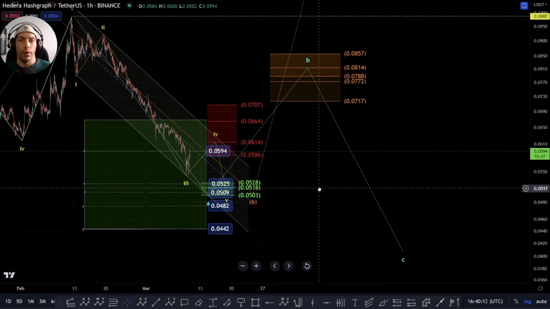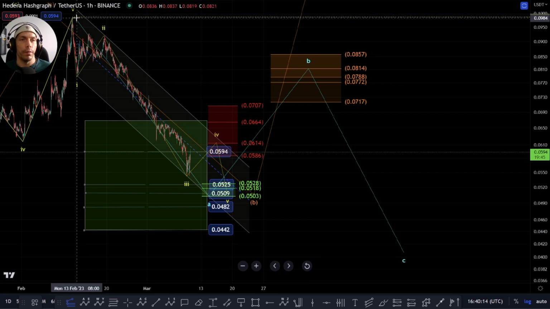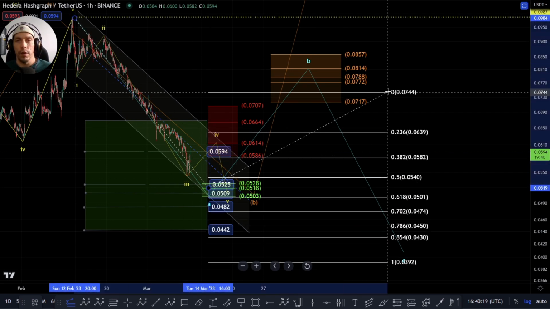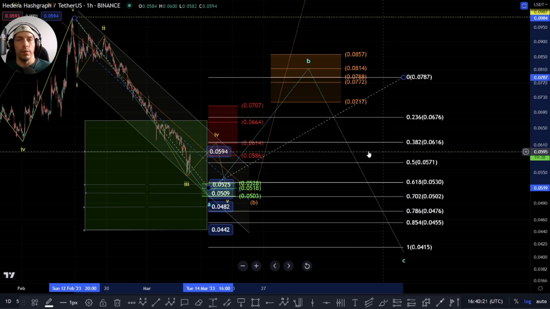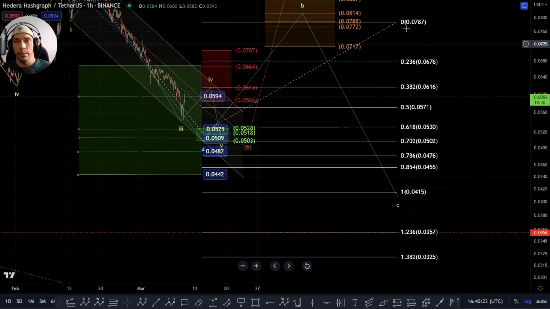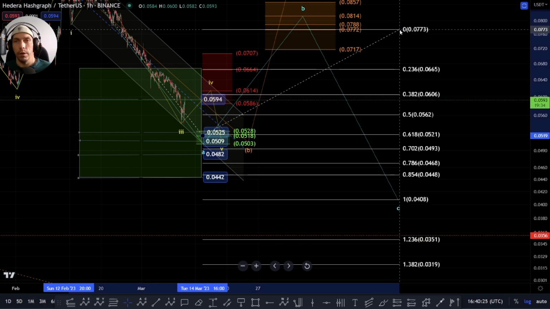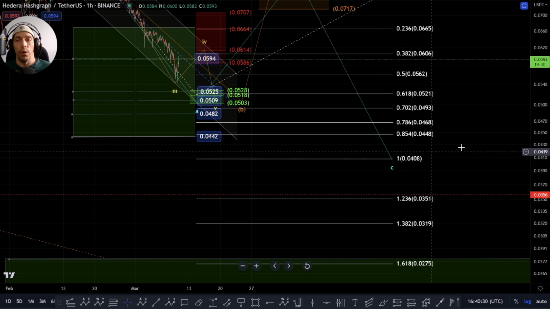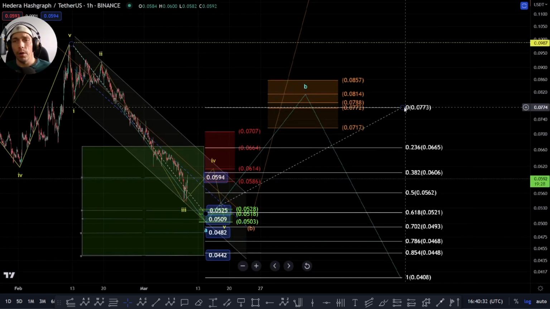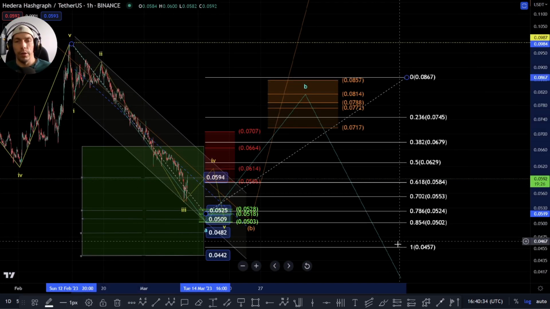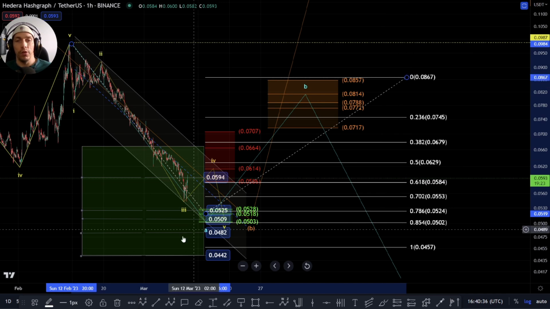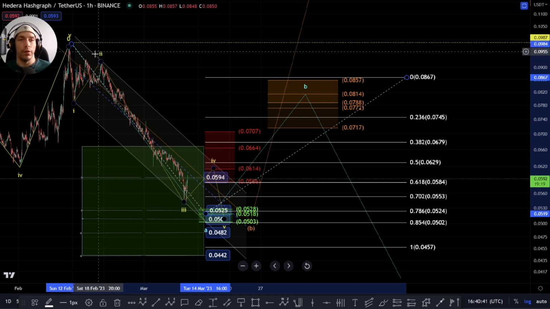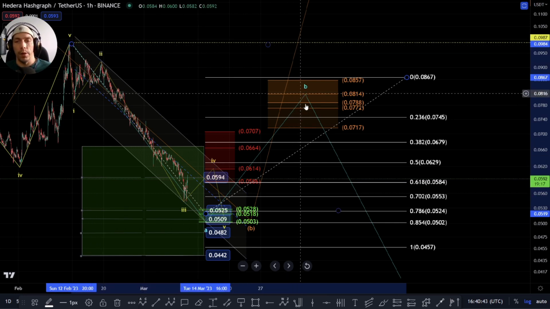And depending on how deep we come here, if we do have a five-wave structure, potentially if we do come and complete into this area, we come back up, say, into that 618 region, which would be lower. That 1-to-1 would bring us down here to the 0408. So depending on how high we come here, that could change where this area is, and potentially we could still finish within this box area. It would just be looking to take a bit more time as a B and a C.